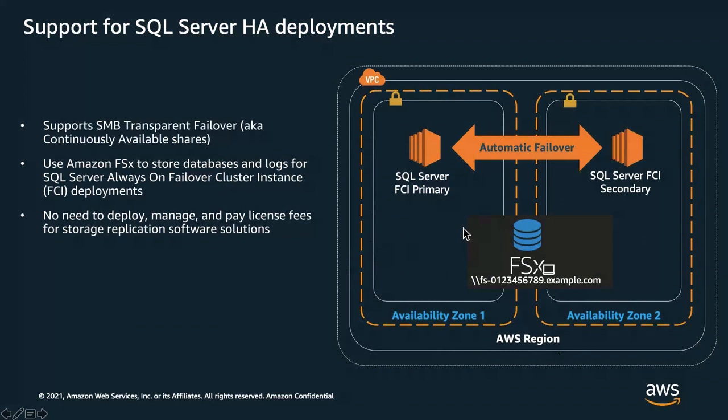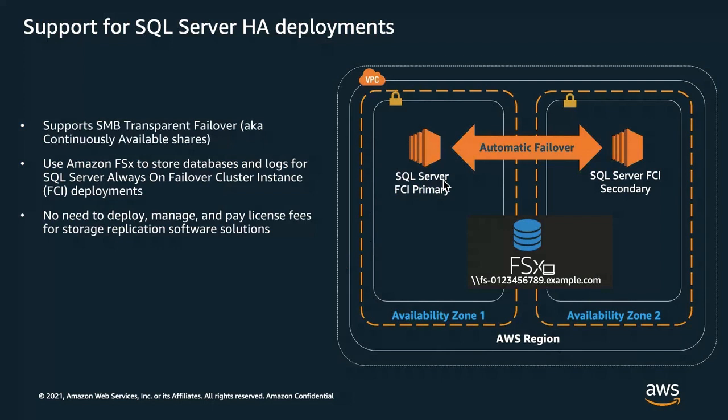Another important use case, which is very popular for FSx for Windows File Server, is that if you have Microsoft SQL clusters in your data center and you're thinking of migrating to AWS, you have choices. Obviously, the best choice is to actually modernize it by using an RDS service. If that's not the path right now and you would rather manage your SQL cluster, then you have two options. You can use Elastic Block Storage in AWS, or you can use FSx for Windows. The benefit of using FSx for Windows is that you don't have to pay Microsoft for SQL Enterprise licenses.